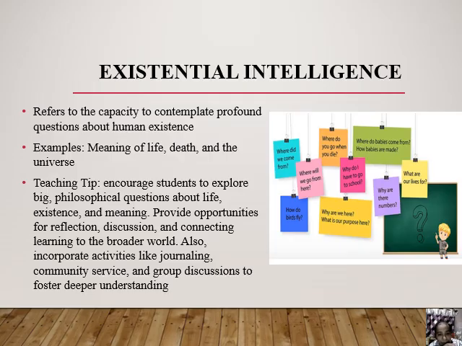Teaching tip for this kind of intelligence may be to encourage students to explore big philosophical questions about life, their existence and its meaning, and provide opportunities for reflection, discussion and connecting learning to the broader world. Also incorporate activities like journaling, community service and group discussions to foster deeper understanding.